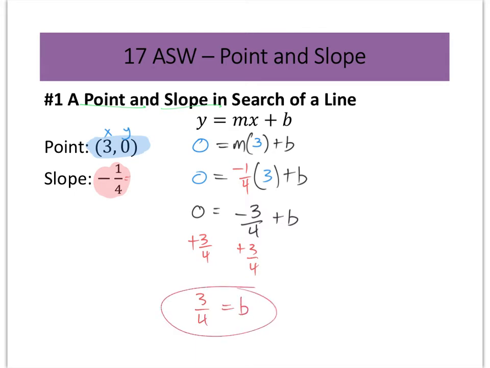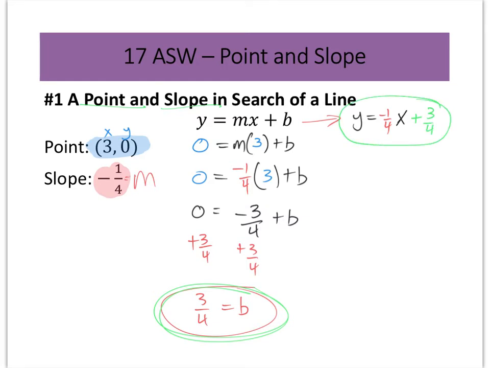Now I know that dealing with fractions isn't too much fun, but the concept here stays the same no matter what. Now that we know the b, we have an m value, and we now know the b value. We can go ahead and write an equation from this top guy. So y equals that m that we found before, negative 1/4, x, and then we now have our b value. So plus 3/4. So once I know the slope and the y-intercept, I can write an equation for this.